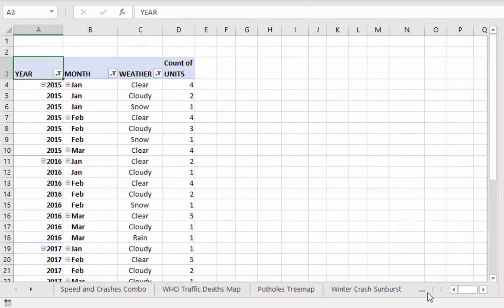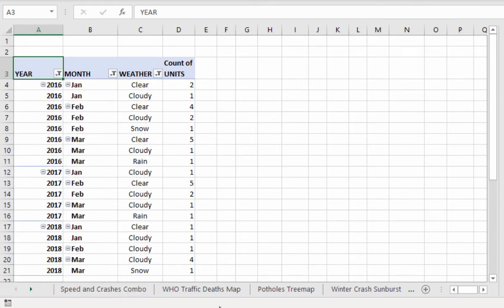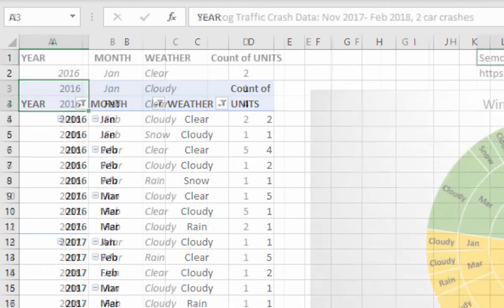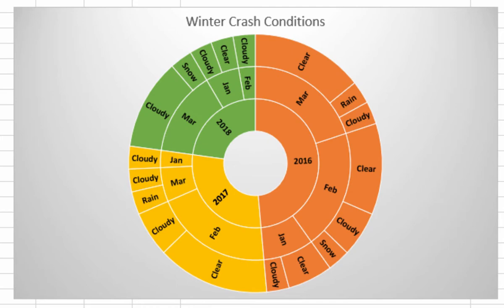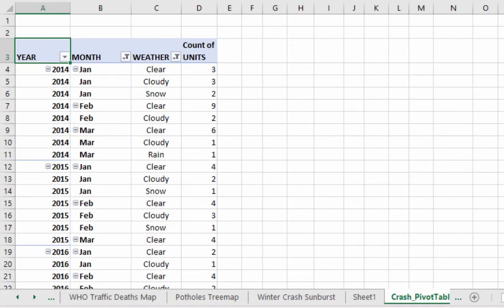Look again. At the top of each one of these headers is a filter. For example, you can filter the year to show all of the data or only a few years. What else do you see? It is important that the data be repeated row by row. This will be a winter report. So the following months are selected: January, February, March. Now our data is organized correctly as a PivotTable report.